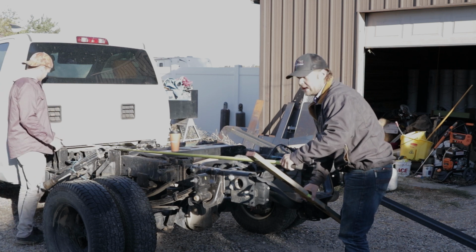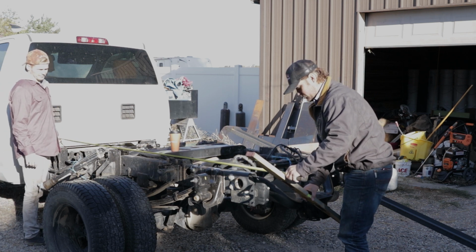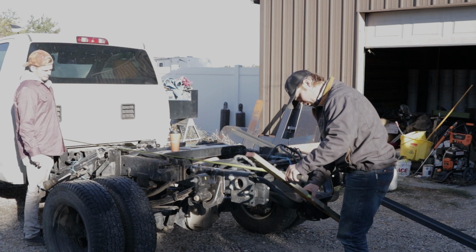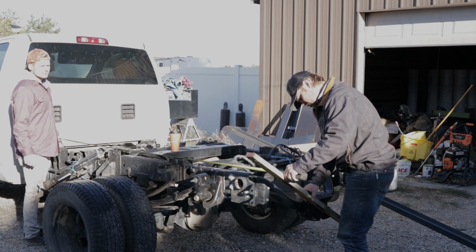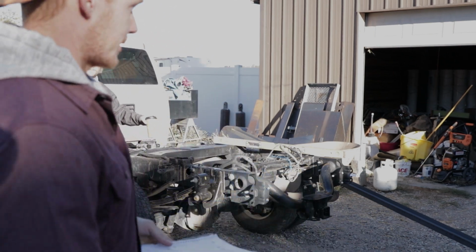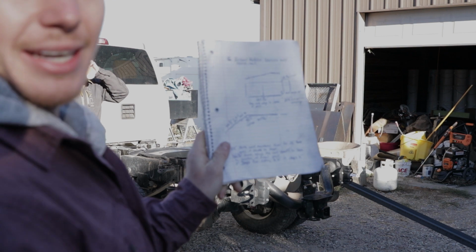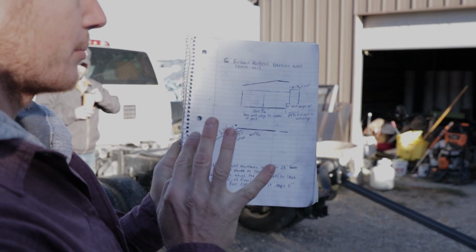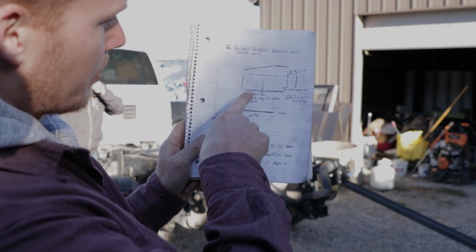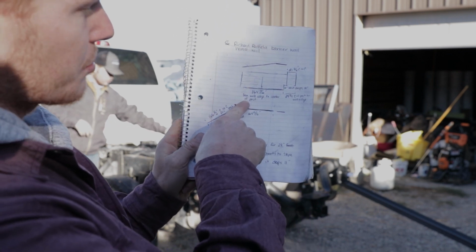Okay, guys, building the bed on the truck is so much easier. So right here, I got 107.25 inches. I've learned this building handrails for the last year and a half. When I take notes, this is just a handrail I'm doing actually right now, I not only take specific measurements, but I make specific notes on those measurements.